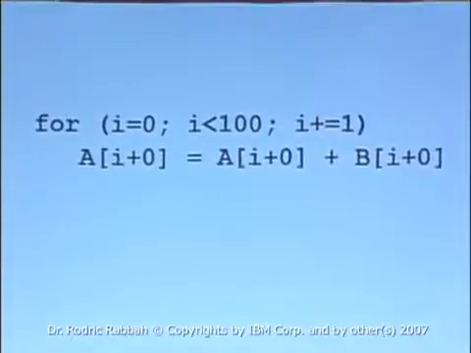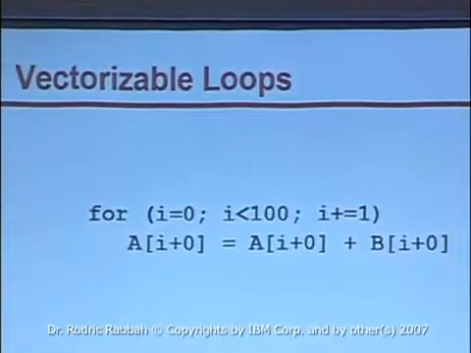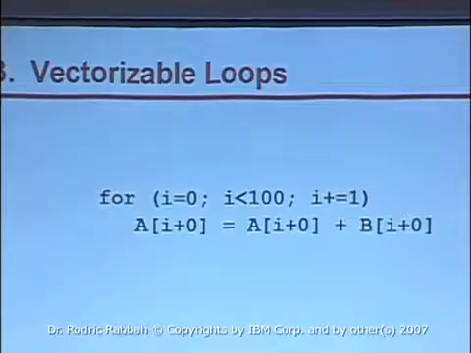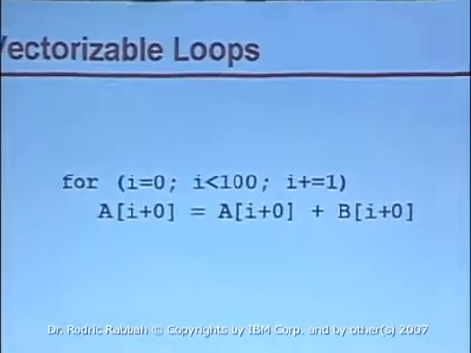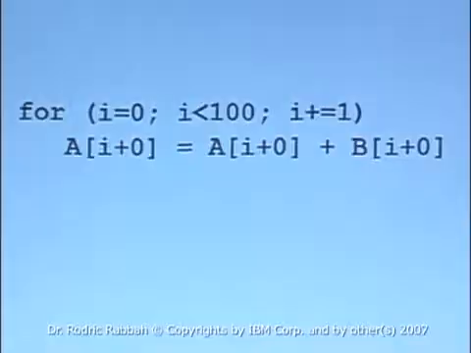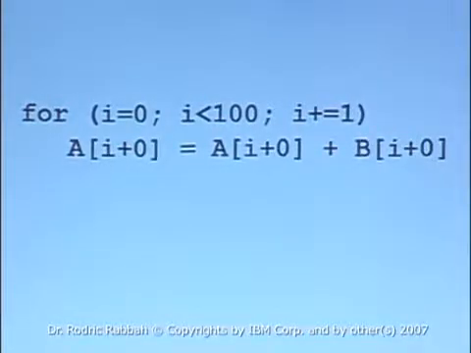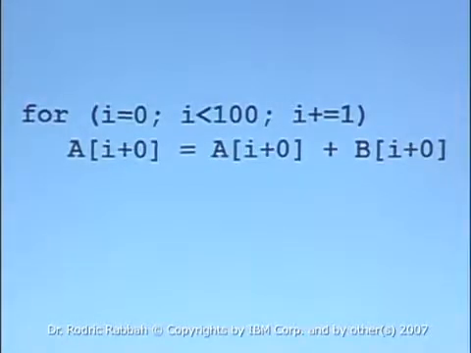Another one, vectorizable loops. This is probably one of the most advanced ways of exploiting SIMDization, especially in really long vector codes, so traditional supercomputers like the Cray. And you'll probably hear Saman talk about this in the next lecture. So I have some loop, and I have this particular statement here. How can I get SIMD code out of this? Anybody have any ideas? Anybody know about loop unrolling?